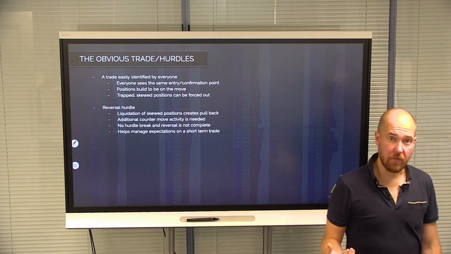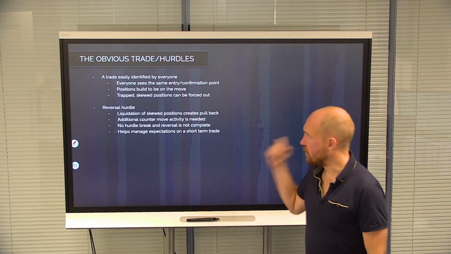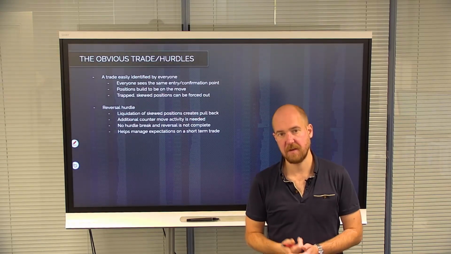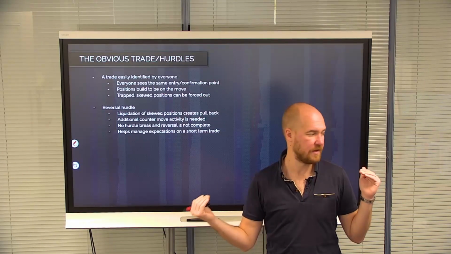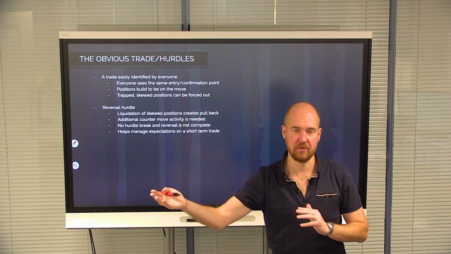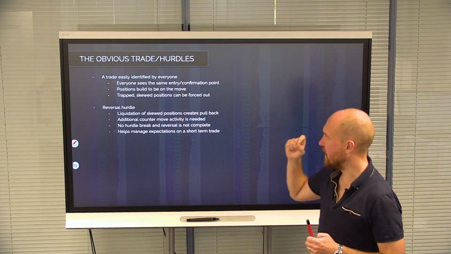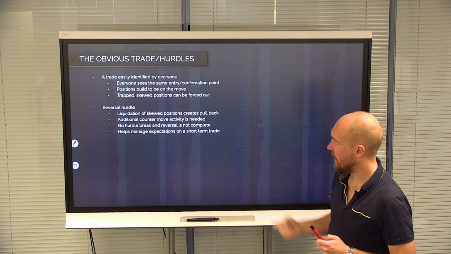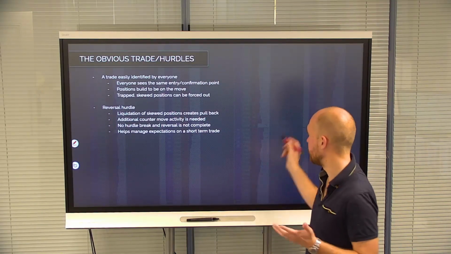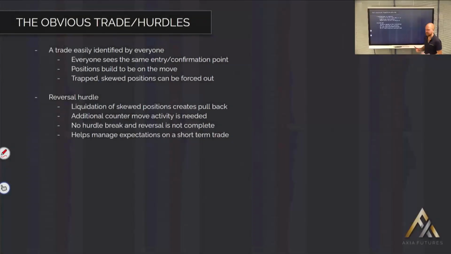An obvious trade is any trade that is really easily identified by everyone. And typically for a trade like this, it's not just going to be about being easily identified, because you can have situations where everyone can see an idea or a directional move. But the bit that you're looking for is when you have a very clear, obvious entry point. So everyone can see, and this is particularly pertinent with, say, a bad low. Everyone can see that if we've bounced off this same level, there's your entry point for a breakout.